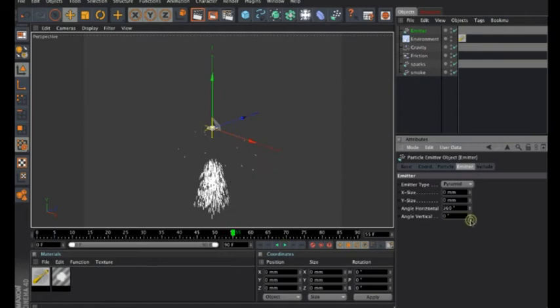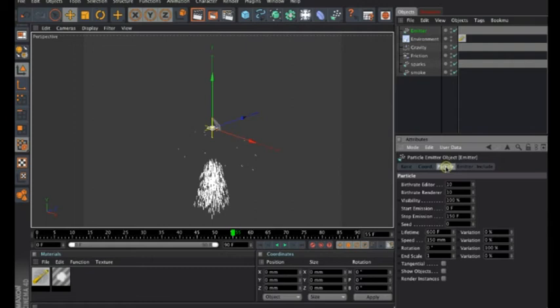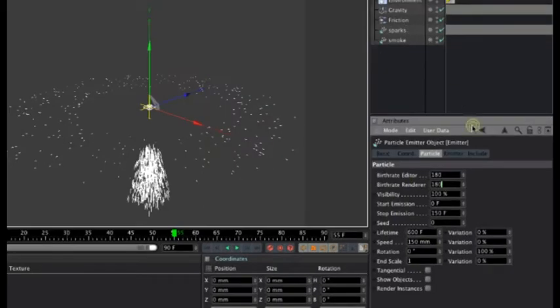Now go back to the particle tab and set the birth rate editor to 180 and the birth rate render to 180.